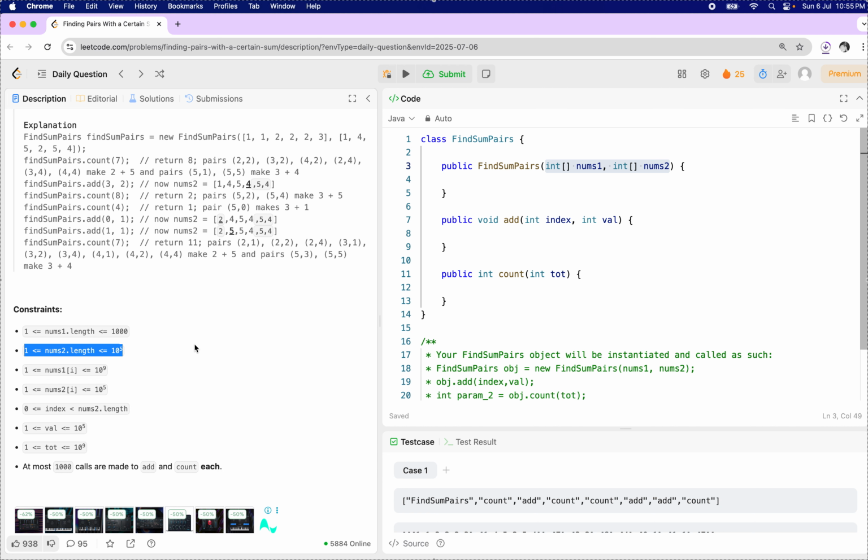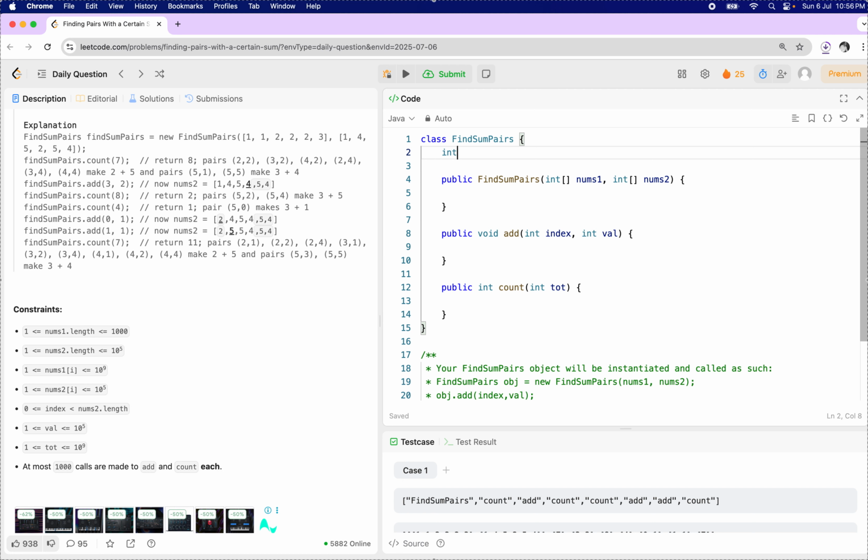So to avoid that, we will use a fast lookup data structure. As soon as we find an element in the first array, we look in the second array whether the value total minus the first array element exists in the second array or not. So we need to use a fast lookup data structure which should already have all the values of the second array.